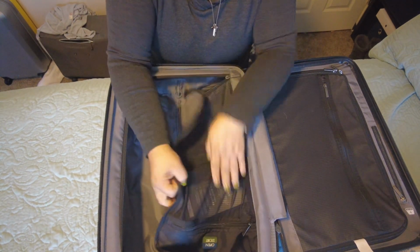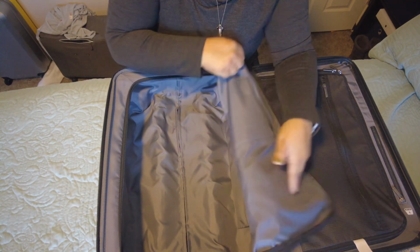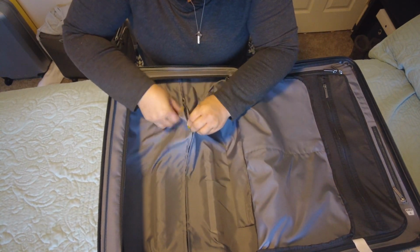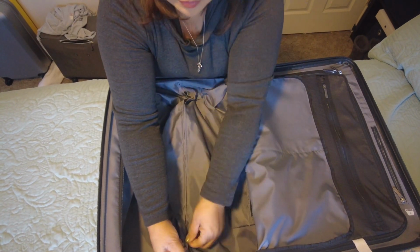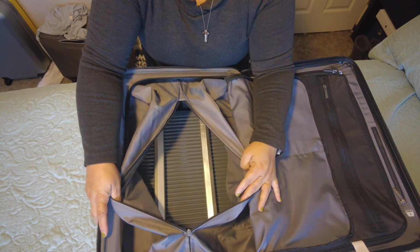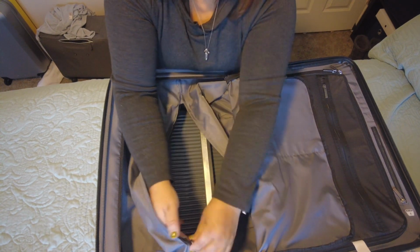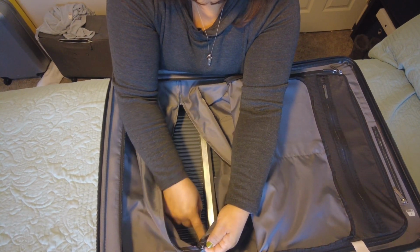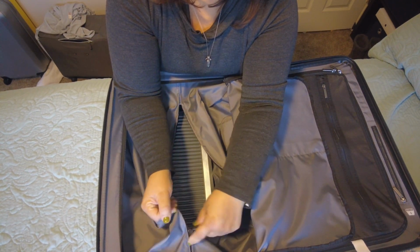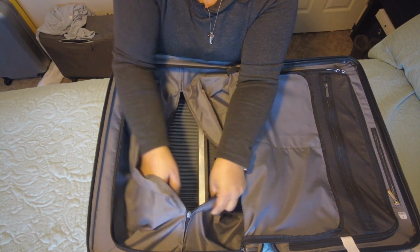And you can do this, but I have the card in here, but you don't really have to keep that in there. Now, one of the things that I do love, and what I've done in the past, I have taken my dirty clothes and put them down inside this. Now, what I noticed with this is the zipper thing is on the inside, which is very odd to me. I don't know if this is the way it was made or whatever, but it's a little bit confusing for me.